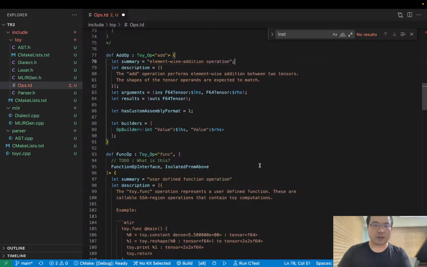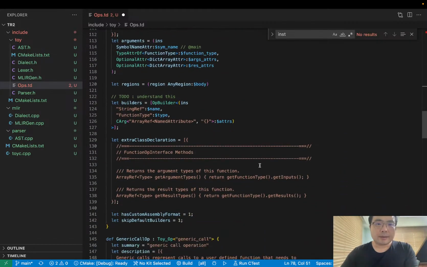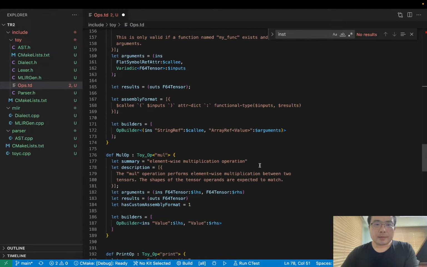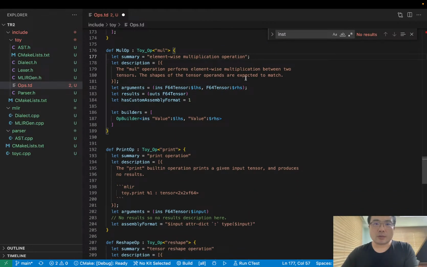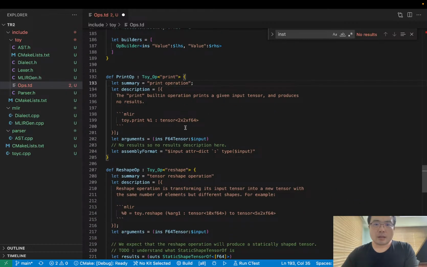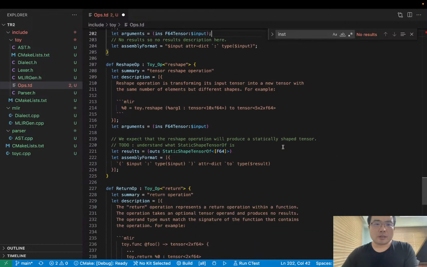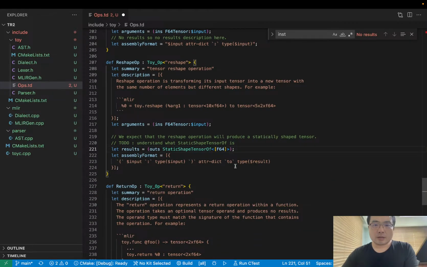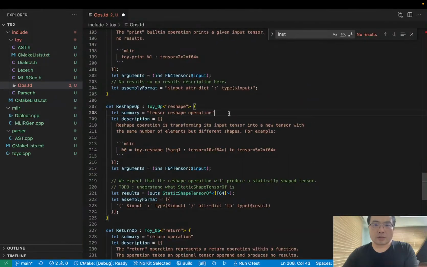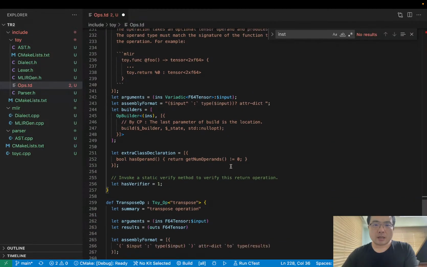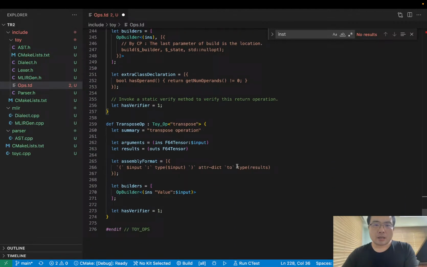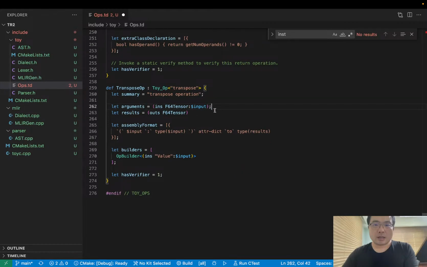Let's try to see if we have any missing semicolon from here. Okay, this one. So many missing semicolons. Okay, I think I'm done.